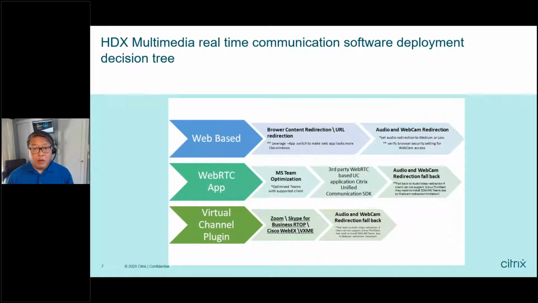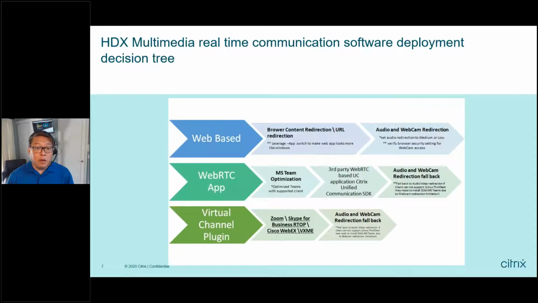If you want to offload these applications, you can leverage our browser content redirection solution, part of Citrix HDX multimedia, which only redirects the browser components to the endpoint, and the endpoint renders the web page on its own on the client side. This is a built-in feature in Citrix HDX, but the administrator will need to configure an allow list of URLs for browser content redirection.